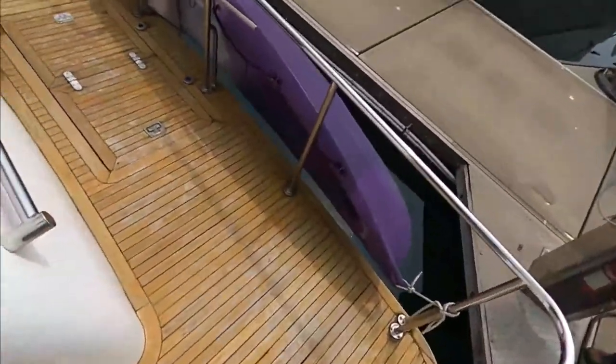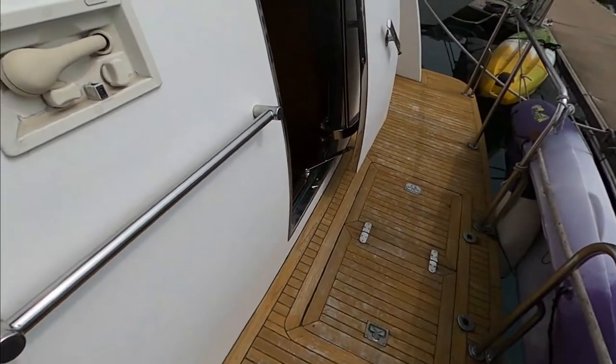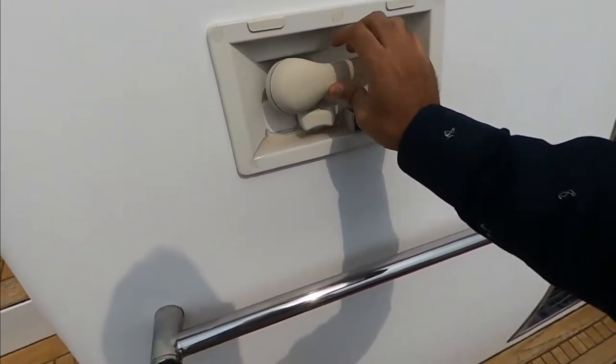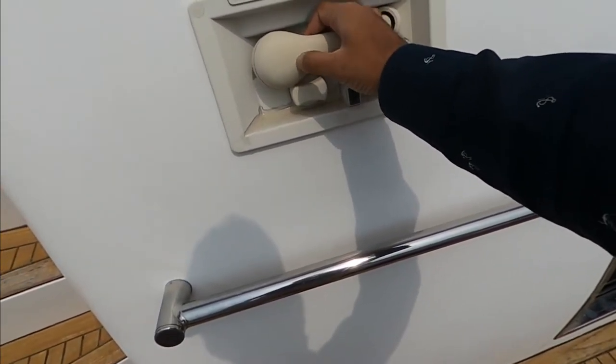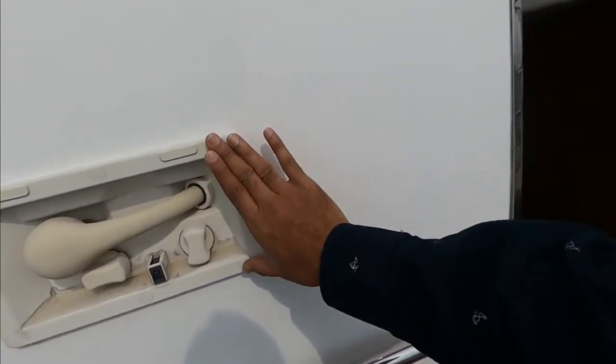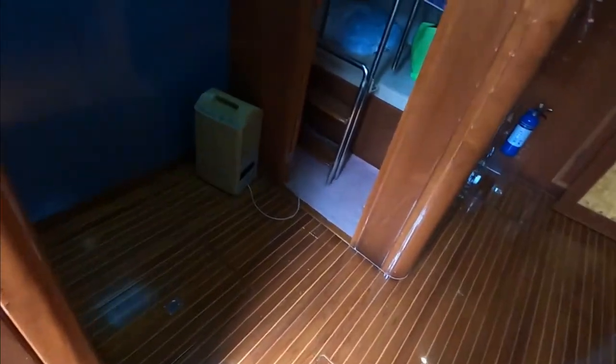Access to the engine room is from the transom, which is back of the boat. Shower head, old, brittle, needs to change. This is just because of the sun constantly exposing on it, it will become brittle. Again, the wood is in good condition. That's great. The thing is, if you see wood in good condition, that means the boat has no leaks, okay?